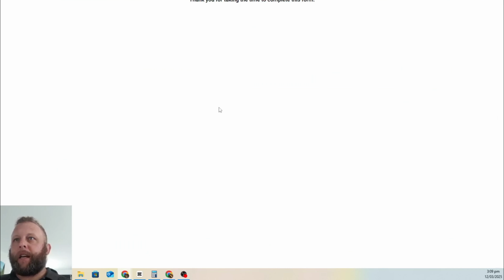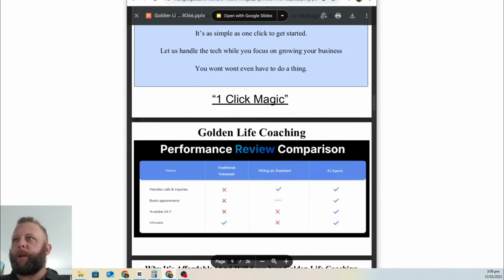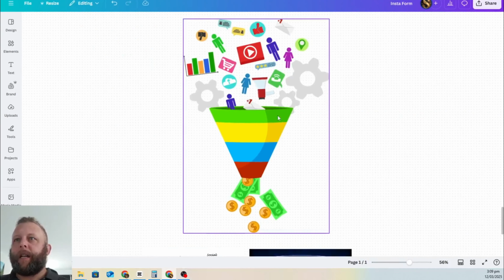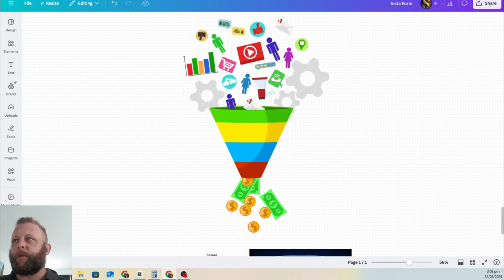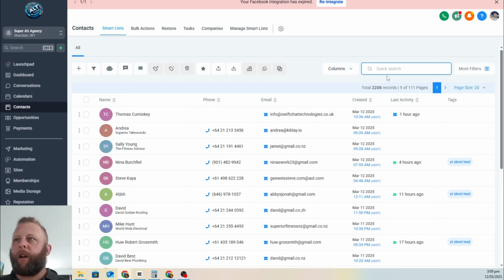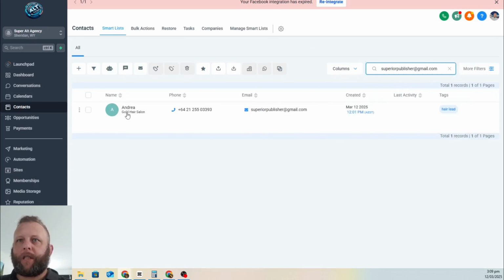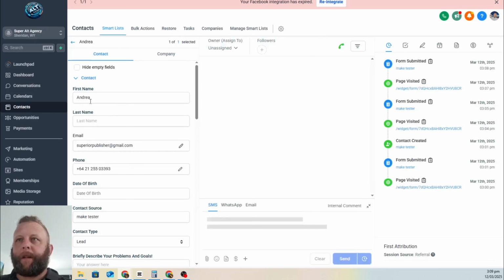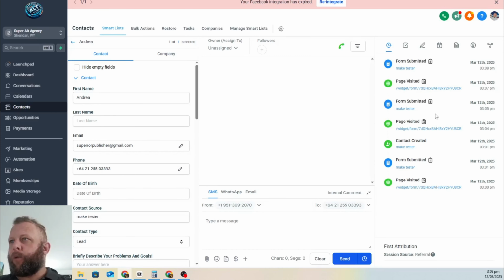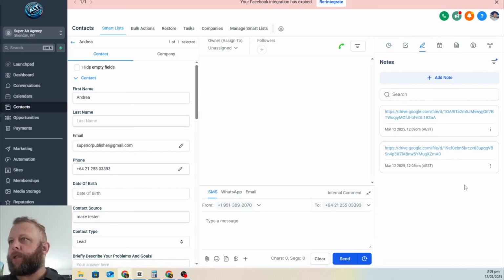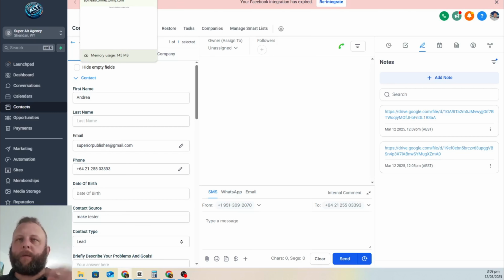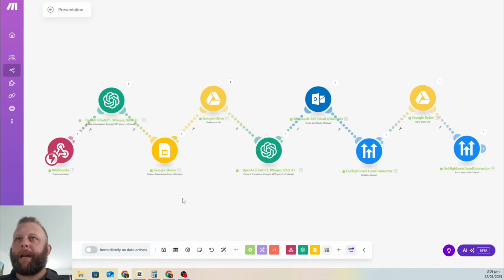So in here, they are now part of pretty much the first step. If we come in here, they're going to be part of the step process. There's not going to be someone random. So just what it would look like from a high level side of things, if we come in here and search the contact, we see that they've entered their details and they updated their business details. But we also have all this information in here on the side. And when we look at the notes, we'll see an actual link that's been put in there as well. So really good, informative. You can add a tag, and once you add the tag, it can move them over into a pipeline. So really good combining HighLevel with automations like this.